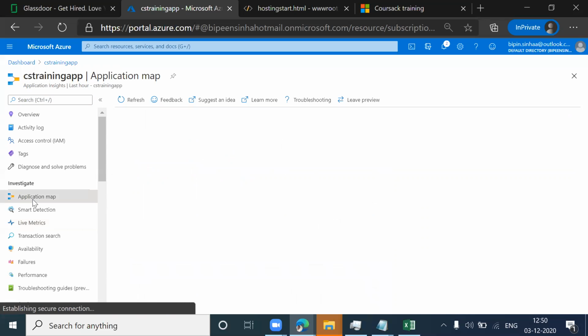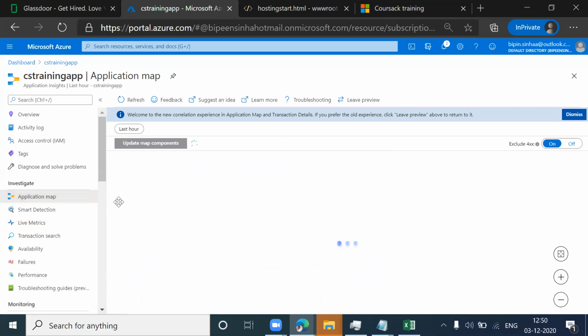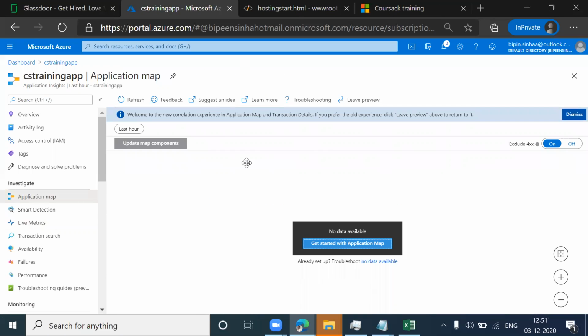You can monitor the complete map here. After a certain time, you will see a full-fledged dashboard that your app is connected with middleware, the middleware is connected with the database, and if there is a problem between middleware and database, you can see the whole flow.